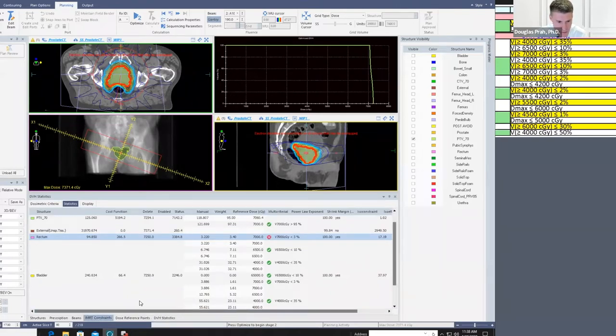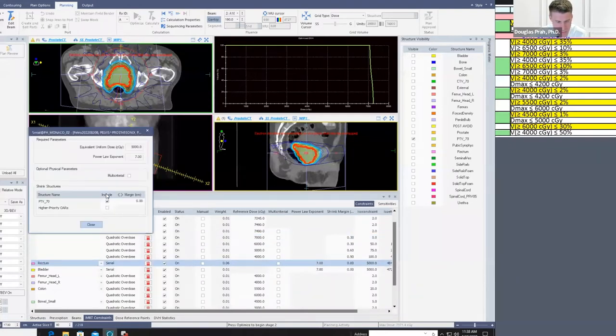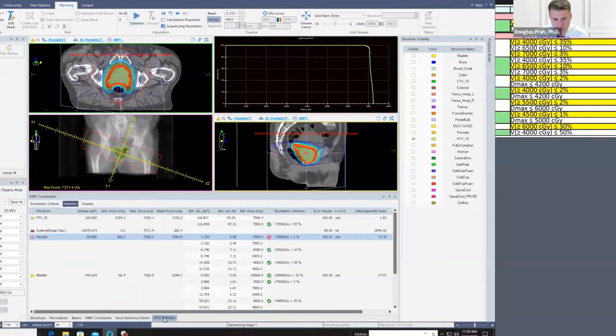So let's make a quick adjustment in real time. You remember I said we can turn this on or off. Well, in this case, since I'm going to have part of the volume that's going to overlap that and I want to control that, I'm just going to turn that off since we're trying to keep that down. It's made some changes already, but here, let's run it through stage one again. And then we'll come back and take a look at the statistics table while that's running. So it's coming down a little bit and voila, it dropped 3% by making that change to the plan.